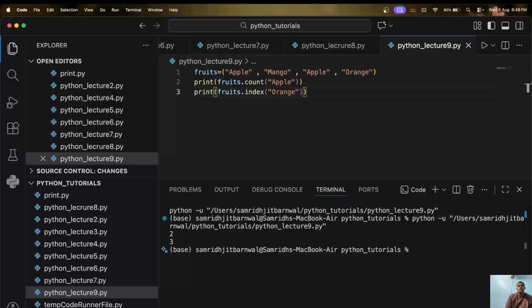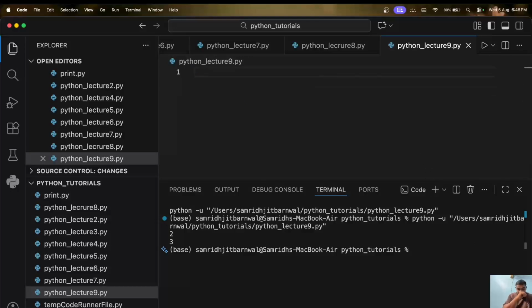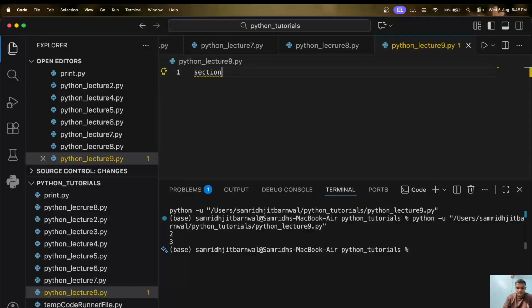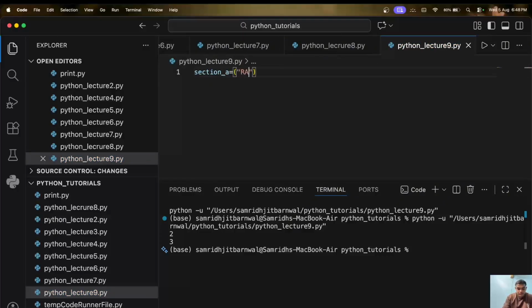Suppose one tuple stores the names of students from section A and another tuple stores the names of students from section B. Let's create both tuples. So section A is equal to Rahul, Aman, and then Priya.